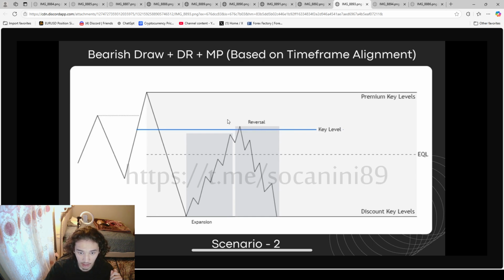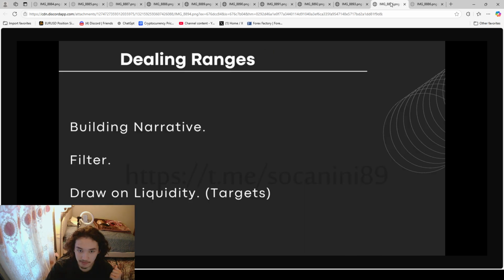You can see you would have avoided this, you would have traded this straight to the downside, and eventually held it to these lows, which is over here, into the consolidation phases. Eventually you hold to the discount key level, because a true expansion would happen from your own end, right? Daily range is used for building a narrative. You can see my live trades, right? It's always used for me to build a narrative. So every time I use it, it's to build a narrative. It's not used for me to take a trade straight away.